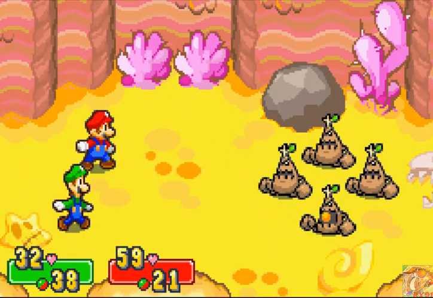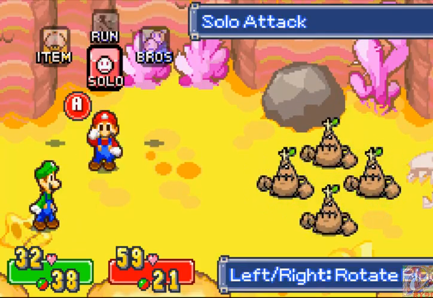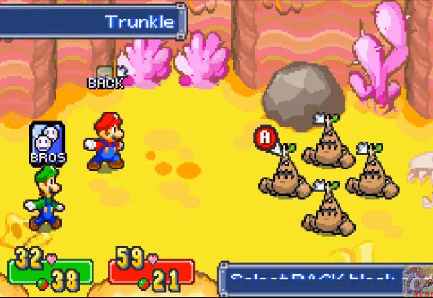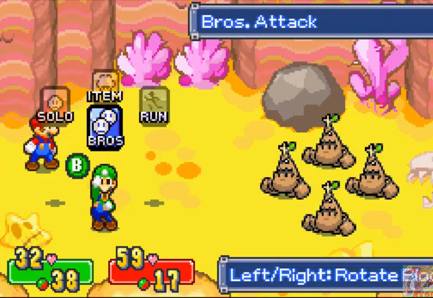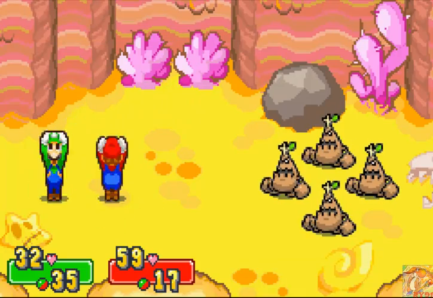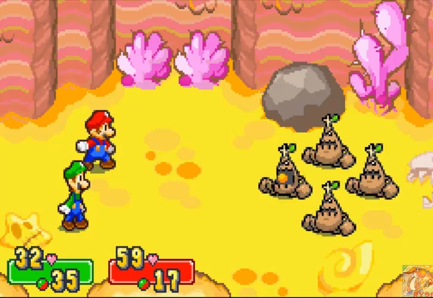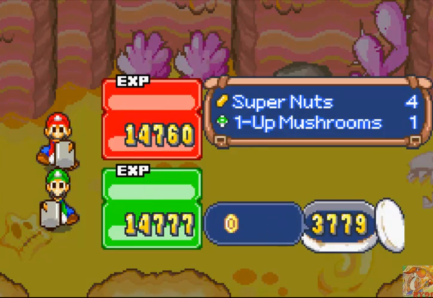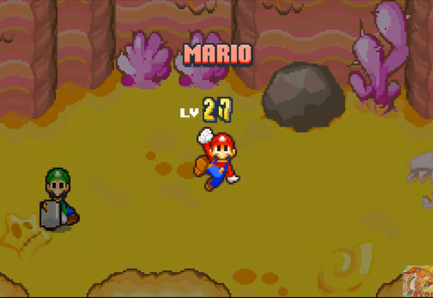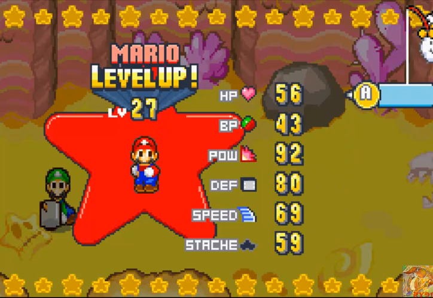Okay, now he'll split up, and whichever one has the orange in his mouth is the one that you're gonna want to attack. Damn it. And there you go. Easy as that. And we didn't take any damage, so we got double experience, which means we level up again. So that was awesome. So much experience we got. Holy shit.